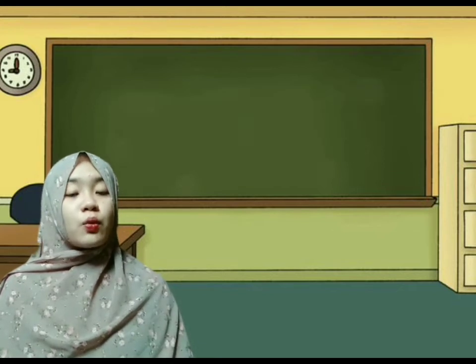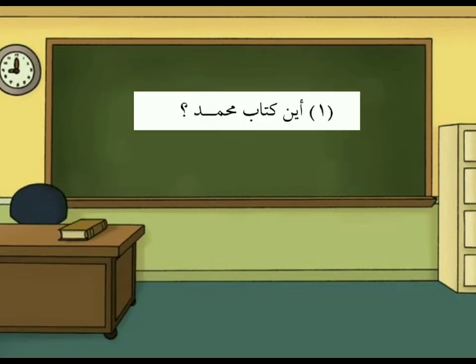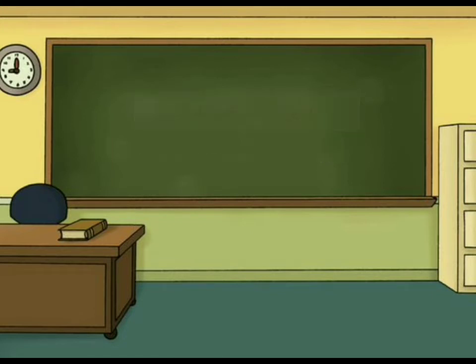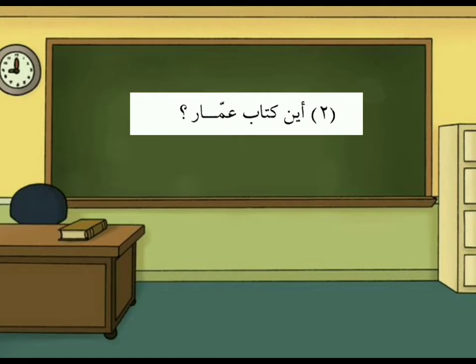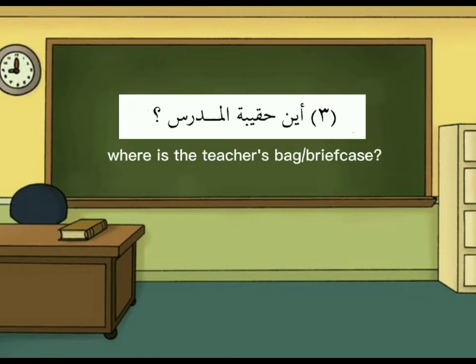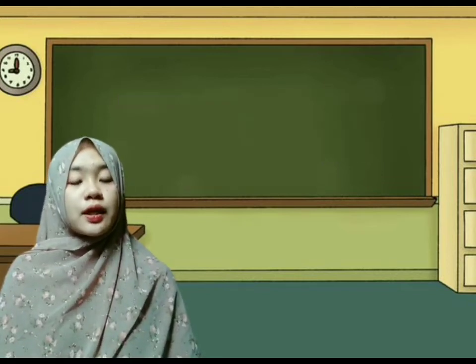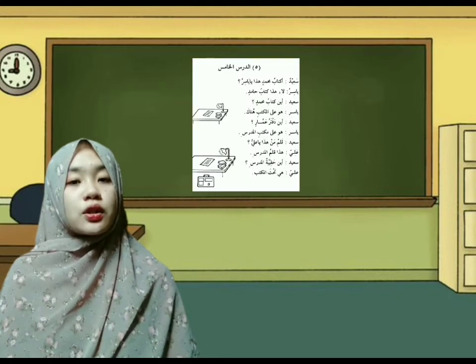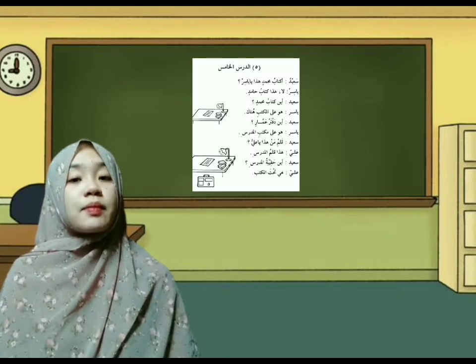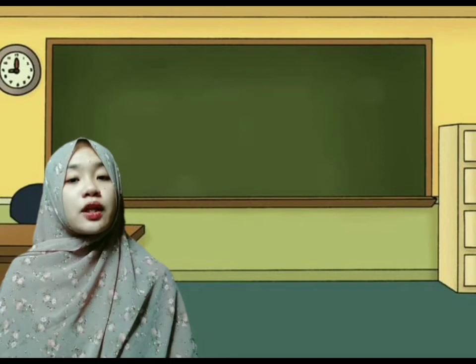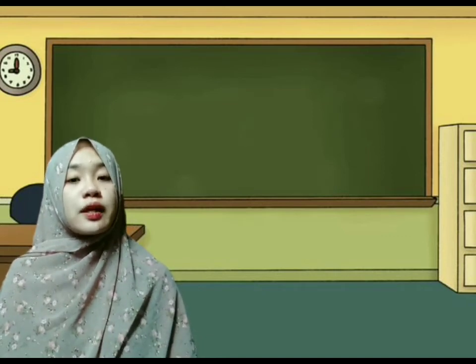So, question number 1 is Aina kitabu Muhammadin, or where is Muhammad's book? Number 2, Aina kitabu Ammarin, or where is Ammar's book? And number 3 is Aina haqibatul mudarrisi, or where is the teacher's bag or briefcase? Like what I said earlier, we can find the jawabs, or the answers, to these questions in the conversation that we did earlier. Since I'm the first reporter, I am just going to give the answers first before we proceed to the next exercises.